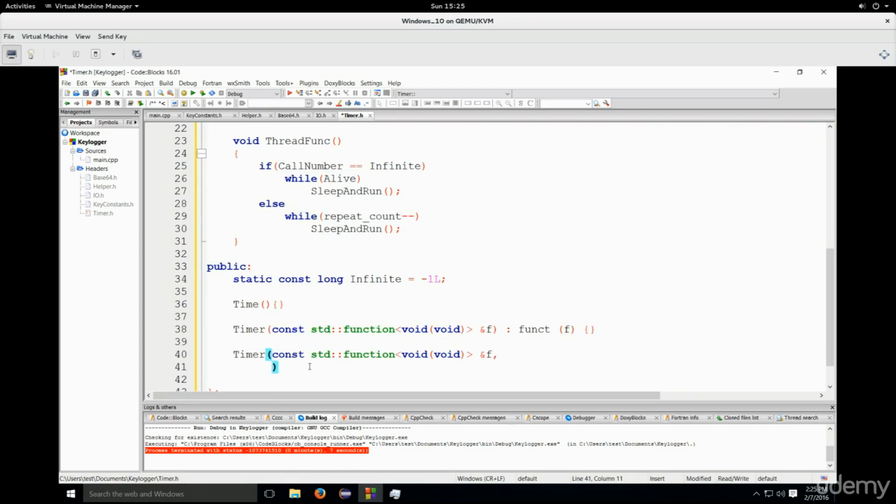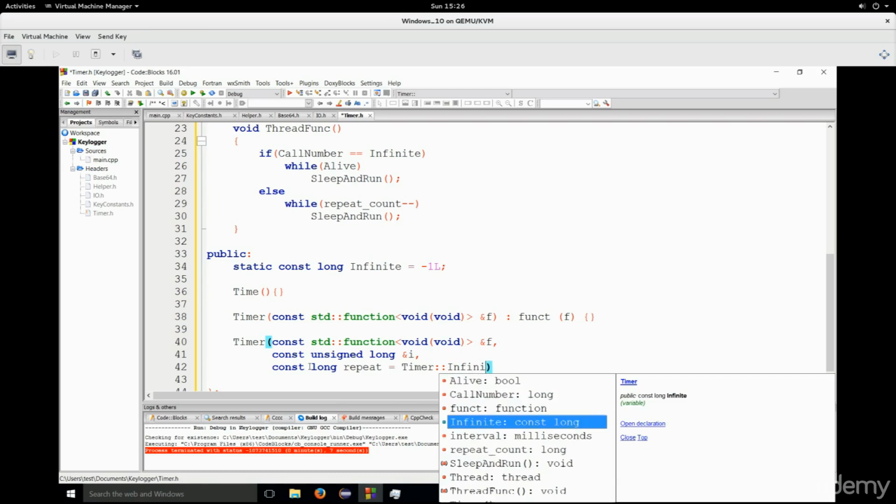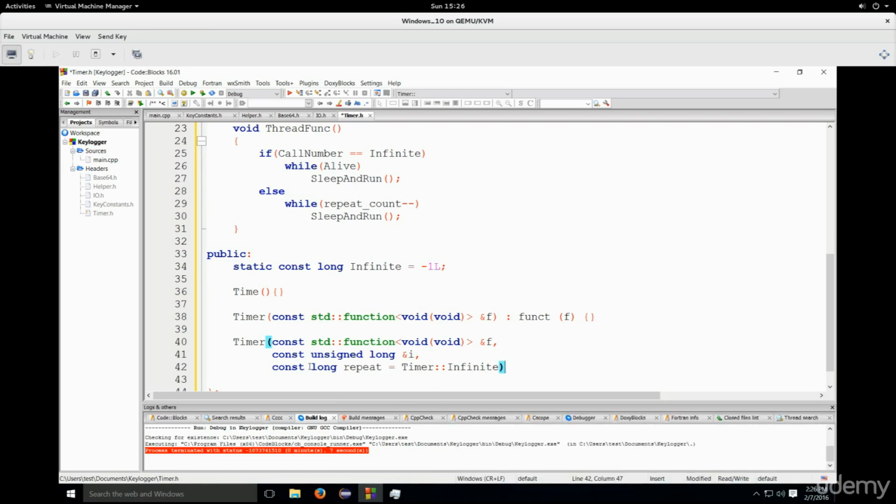And then we shall place them one below the other, so that you can basically see better. Also, signed long and &i, comma, const long repeat equals Timer::infinite.